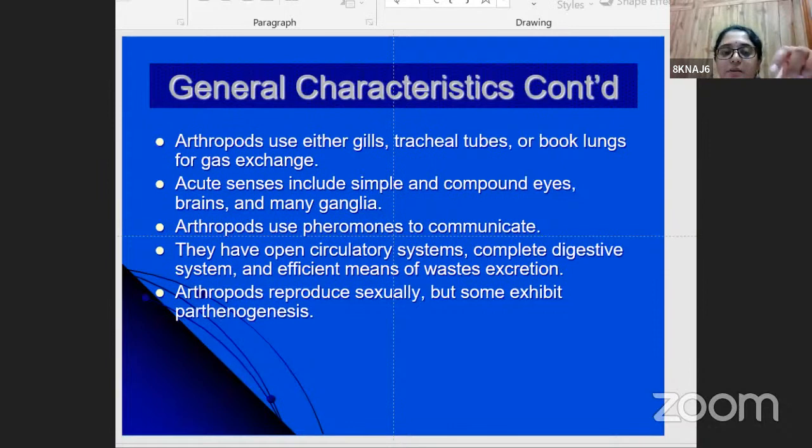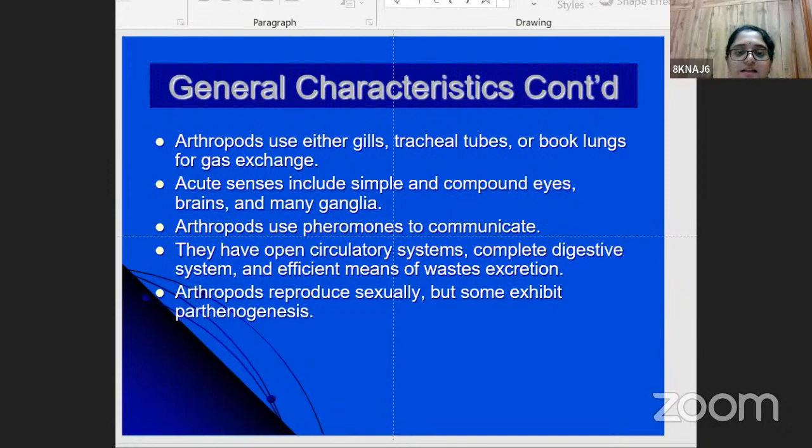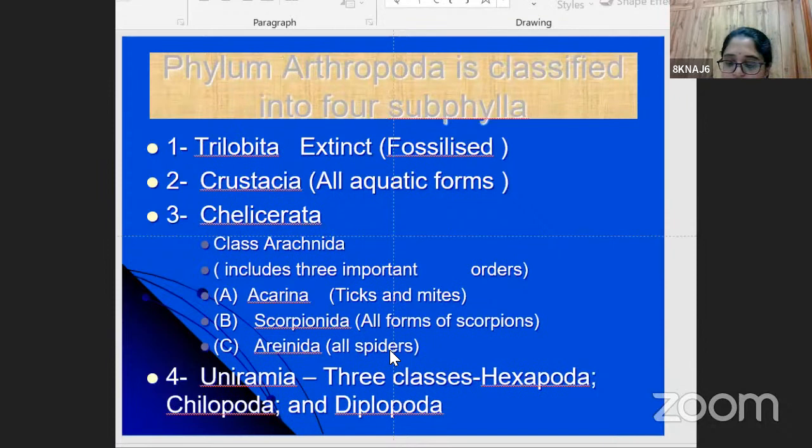So what happens is the eggs are hatched, and these young ones are known as the larva, and they undergo change to become the pupa, and then this pupal form turns into the adult. So there is a lot of metamorphosis that is seen, and a lot of changes seen in the young ones. And the newly hatched are similar to adults, except for the size, color, absence of wings and reproductive organs. And they are also known as nymphs. So you can see that this is seen in the grasshopper, the cockroaches, etc. And then again, this metamorphosis can be complete or incomplete depending upon the organism involved.